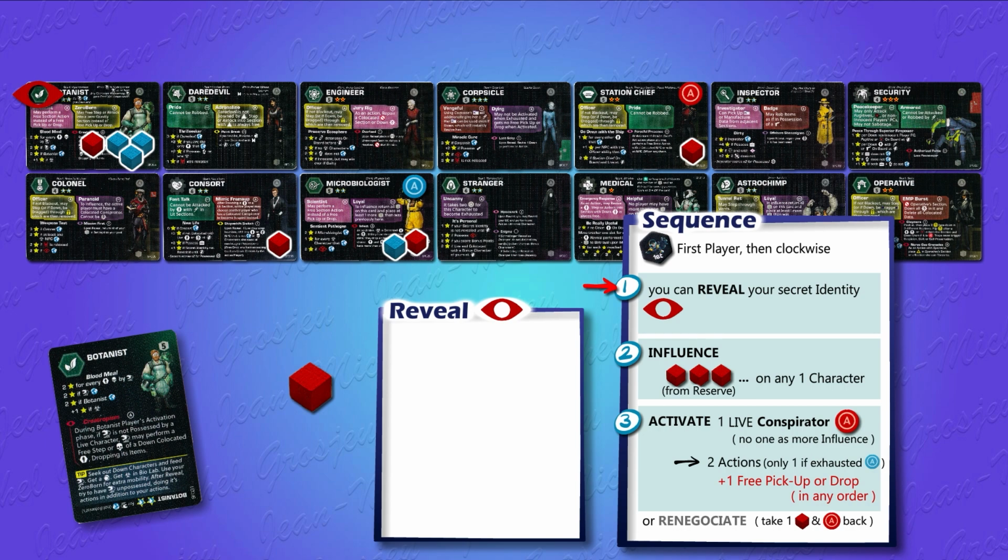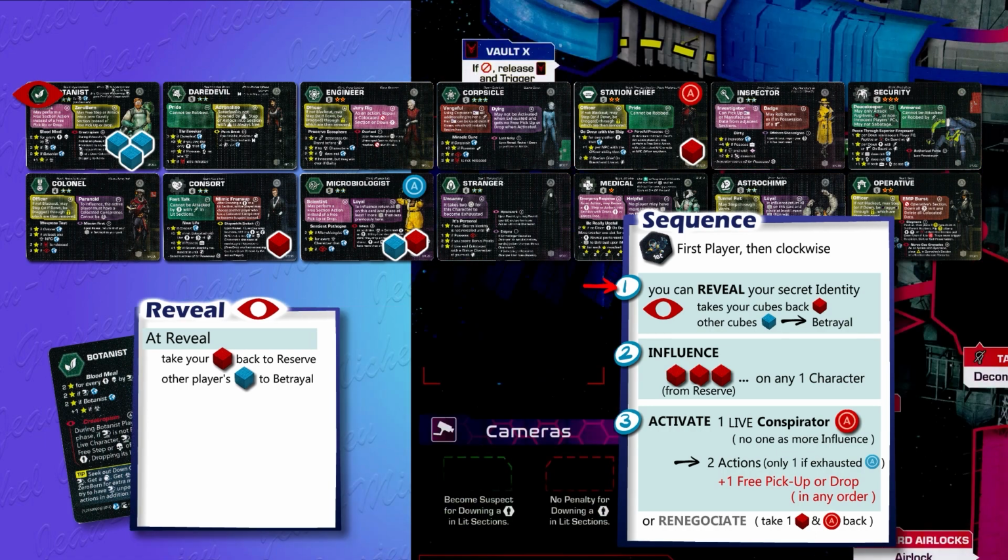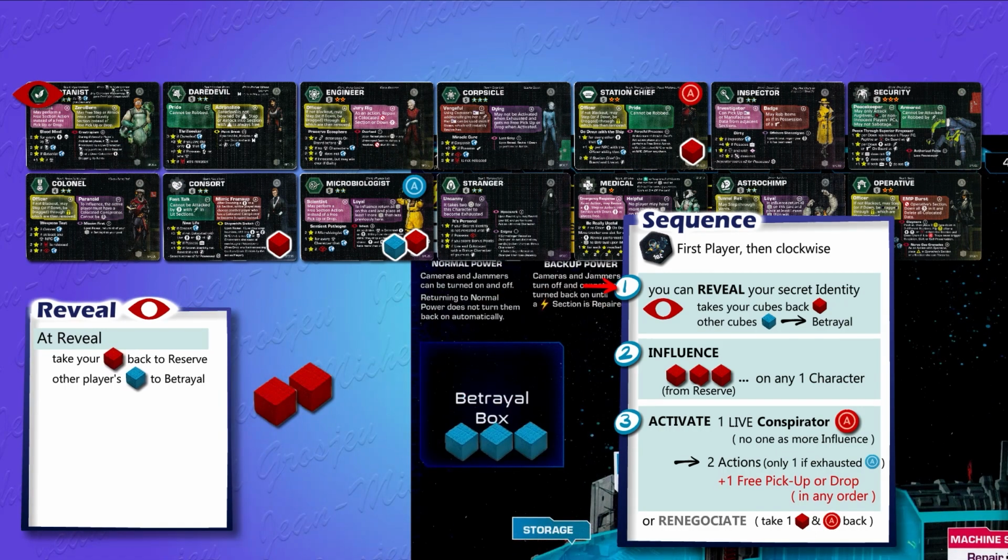As soon as a player reveals his identity, he takes back all the cubes he had on this character. Here, as the red player, I take my red cube back to my reserve. And all other players lose their cubes to the betrayal box, a box on the edge of the game board. Because here is what just happened. The botanist just revealed that he runs for his own agenda and that he doesn't belong to any conspiracy but his own, the red one.